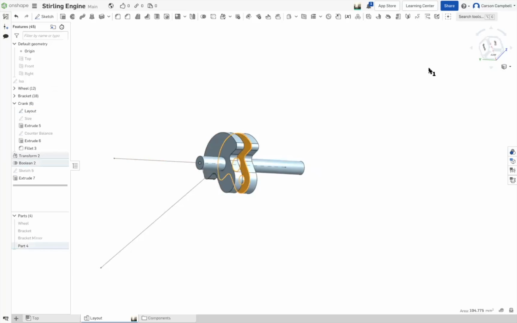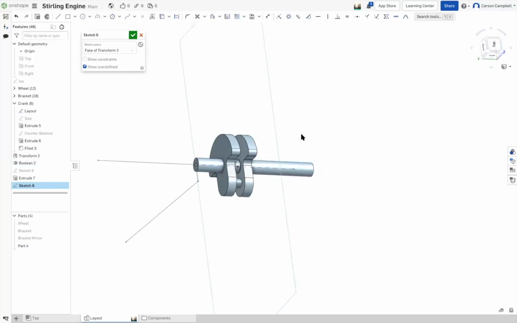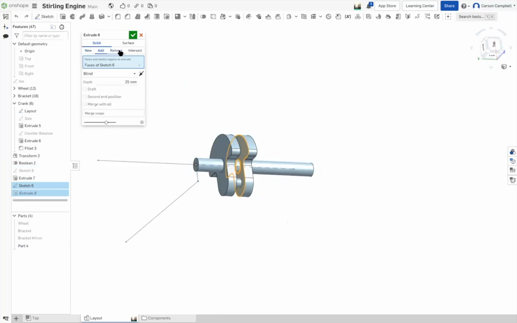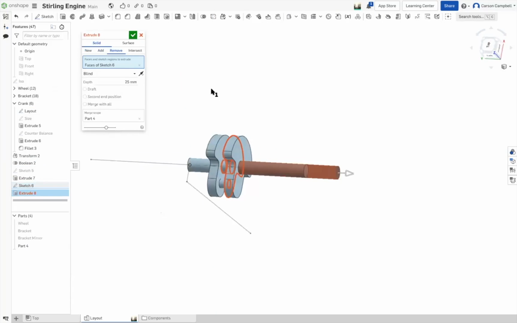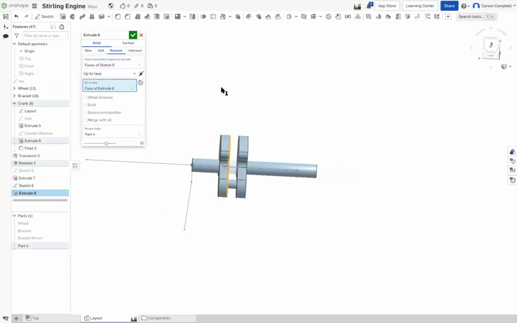That's the interface. Create a sketch. Pick the edge, the inner edge, and use it. Nope. Nope. Yep. And extrude, remove up to the other face. Up to, you need to change blind to up to face and pick that face. And say okay.